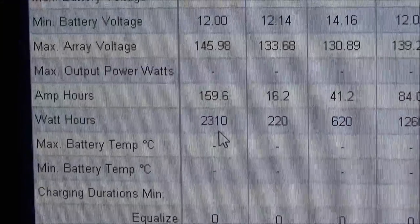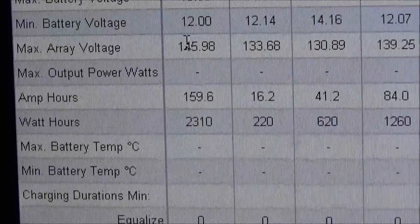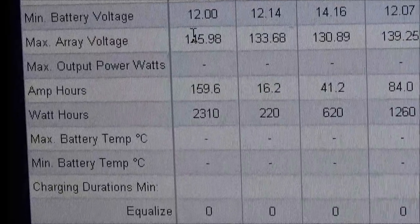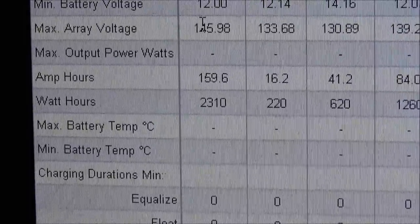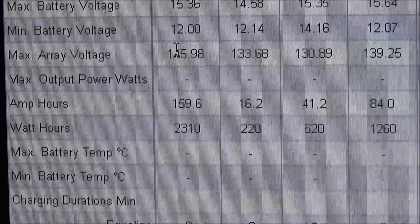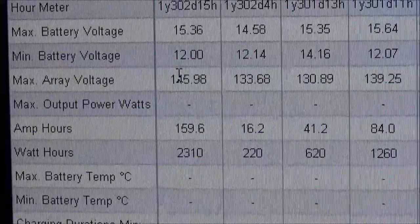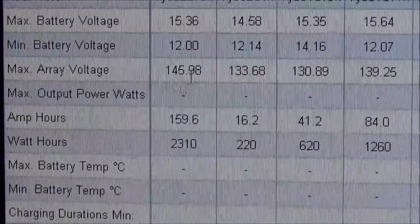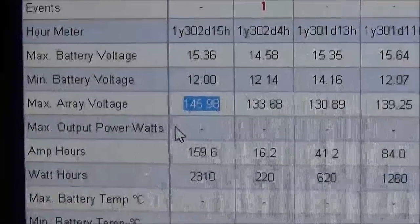And I certainly never hit anything over 800 watts of power. So it must be peaking out at higher voltage occasionally. So once my new diodes come in the mail, I might try two sets of three solar panels and one set of two, and put the set of two on a different charge controller and see if that makes a difference, because it looks like the voltage is peaking out sometimes too high for the controller to handle. And these are 24 volt panels, so they're really pumping out some high voltage at times. Anyway, I'm guessing that's what that is, because I'm certainly not seeing too much current.